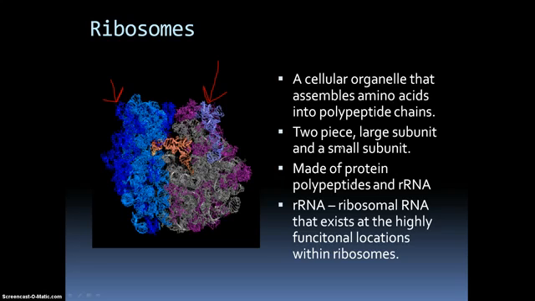Messenger RNA is made during the process of transcription. Transfer RNA is used during the process of protein synthesis, or what we call translation, which is when amino acids are joined together. And ribosomal RNA is key to both of those processes because it is an important structural component of ribosomes.